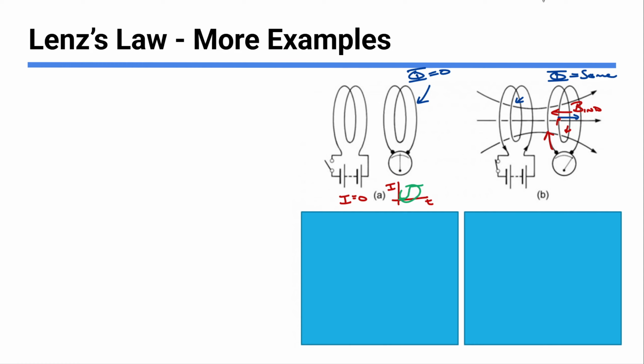But remember, this happens when there's a change in flux. After a probably very short amount of time, you're going to hit this current, and the current is eventually going to hit some constant value. So make a prediction. What do you think will happen then after a few seconds? What would we see maybe on this needle if this is measuring current in our second loop?